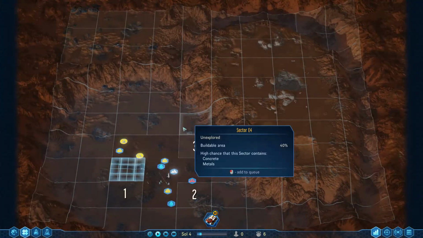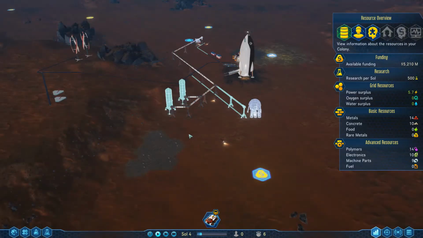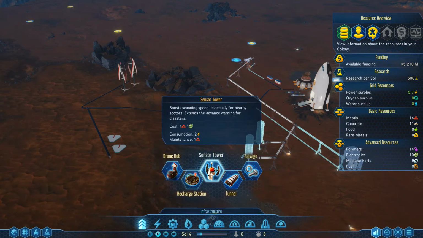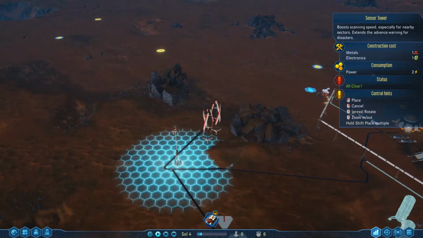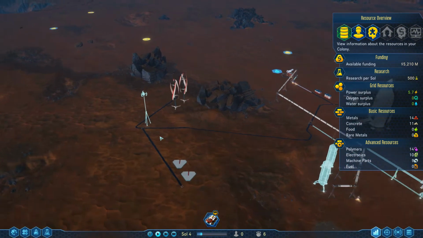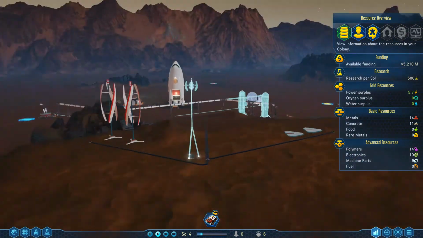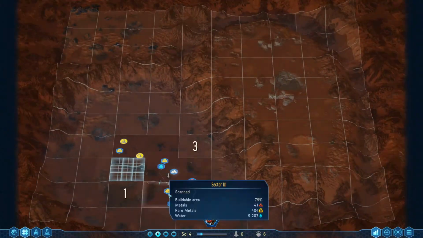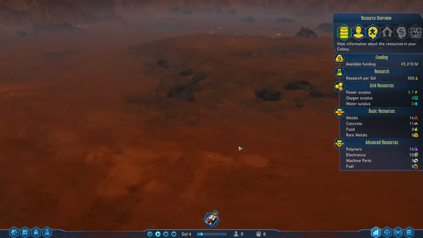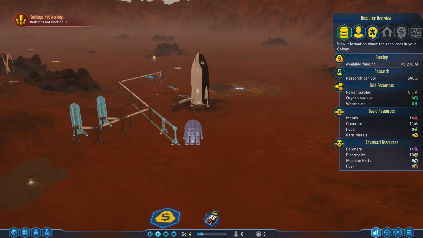We've discovered some more anomalies, so let's get the Heart of Gold out, searching those anomalies and discovering what they can. Also, I'd quite like to build, to speed up the process of scanning, a sensor tower. We can whack it right up here on the hill, right there in that little nook that we created, obviously specifically for the purposes of building a sensor tower. It's up high, it's kind of central, it should speed up the scanning of all the nearby zones around here. So we should start discovering things thick and fast once that little baby comes online.